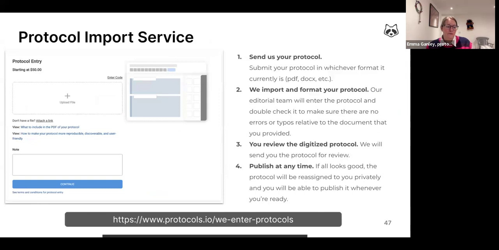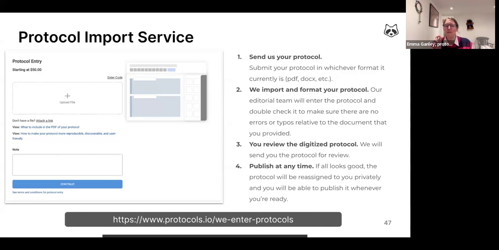The protocol import service that we have, licenses come with this as an added extra, so it can really help a new user to start using the tool if they have a protocol that you've already got as a Word file or a Google Doc or a PDF. You can submit it to us, and we have a team of editors who will treat everything confidentially, and they manually will import your protocol into the best representation it can be on protocols.io using all of the functionality that we have to offer. A second editor will review and hopefully spot any errors, because there is a manual element to this. And then we would ping you, your protocol has been imported, please review it.